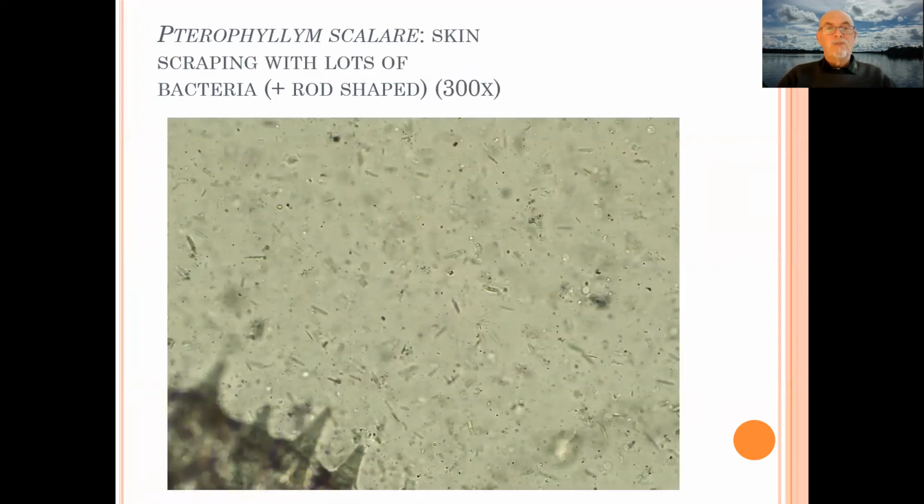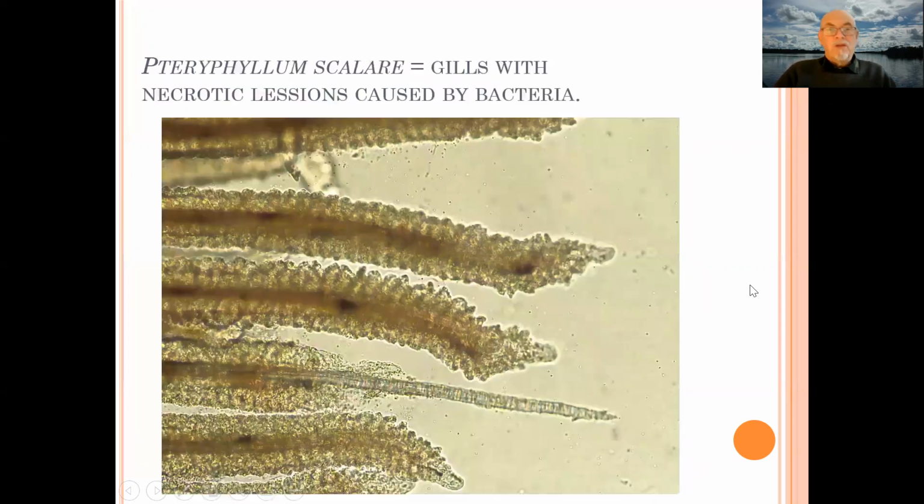Here we see it in more detail at 300 magnification, or could be 400 magnification. I'm not sure, it could be 400 here. Let me correct this. So we see a lot of rod-shaped and pointed bacteria, maybe 3-4 different kinds of bacteria. Usually it's not one bacteria type we find in a bacterial infection. Usually there are 2 or 3 with one dominant.